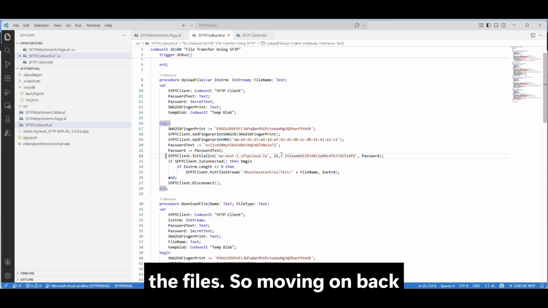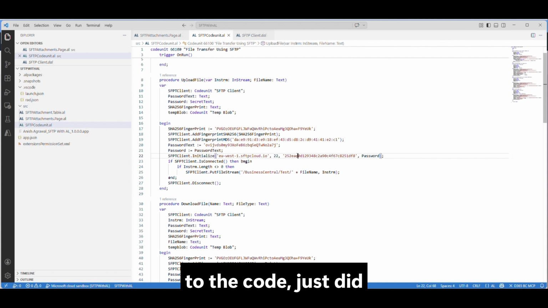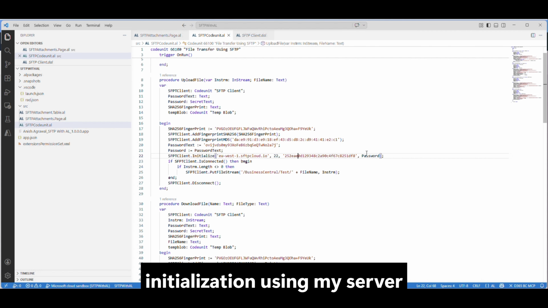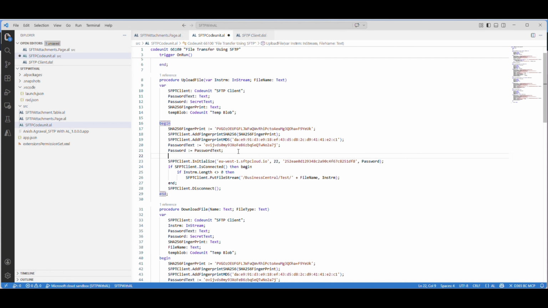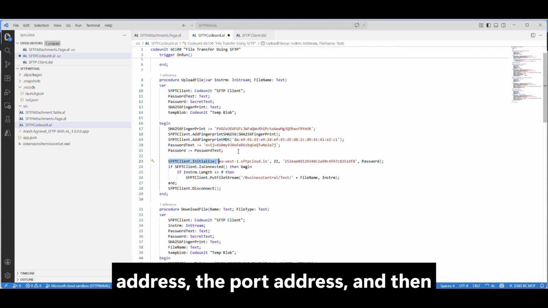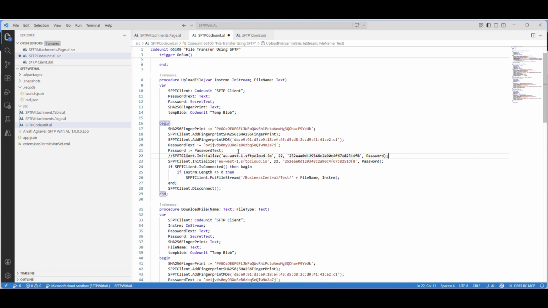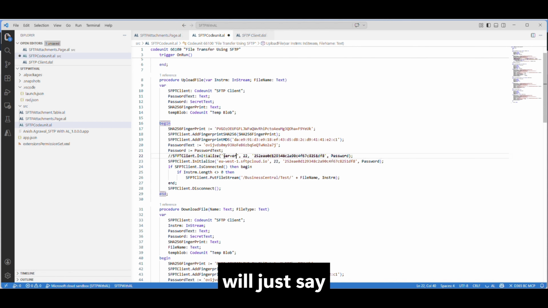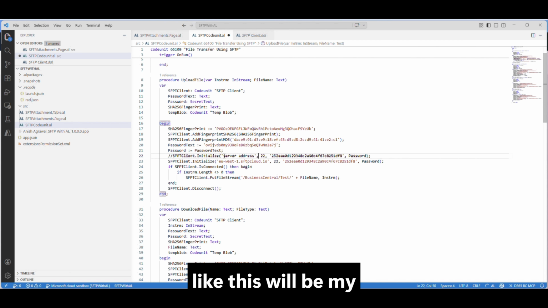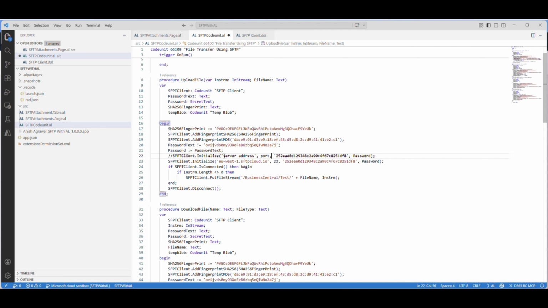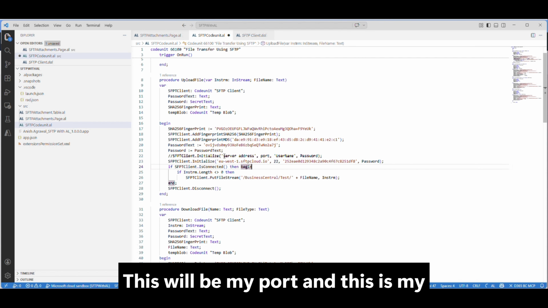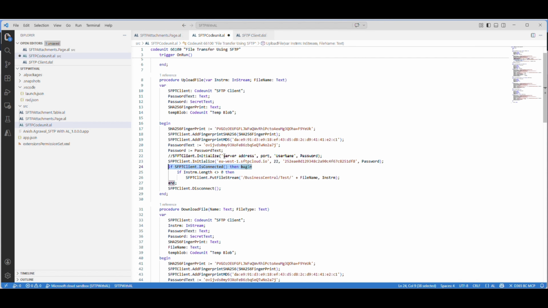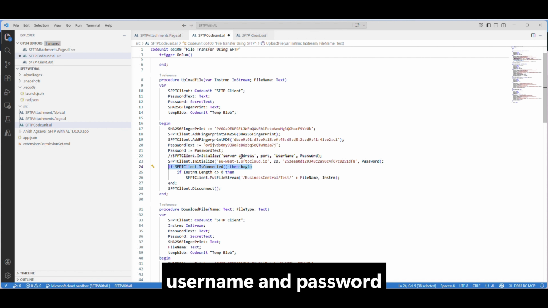Moving back to the code, I just did the initialization using my server address, the port, and then my username and my password. So this will be my server address, this will be my port, and this is my username and password.